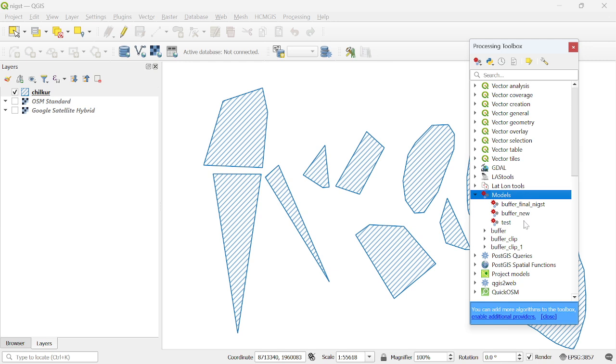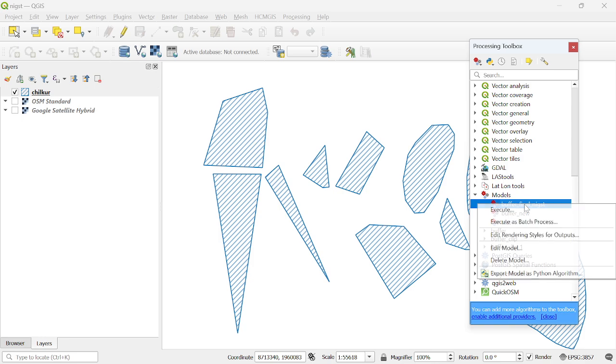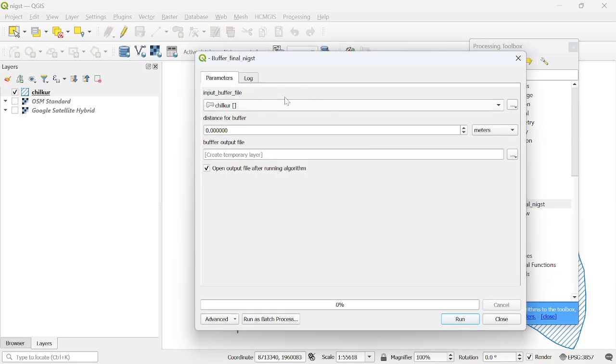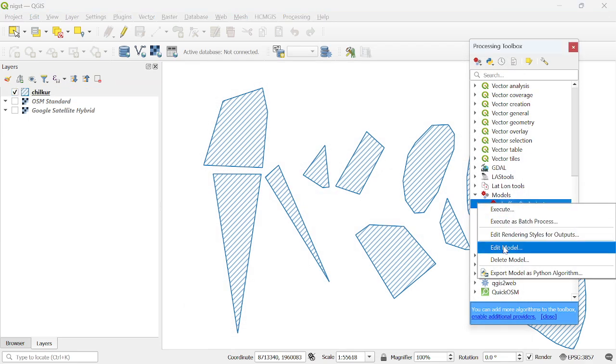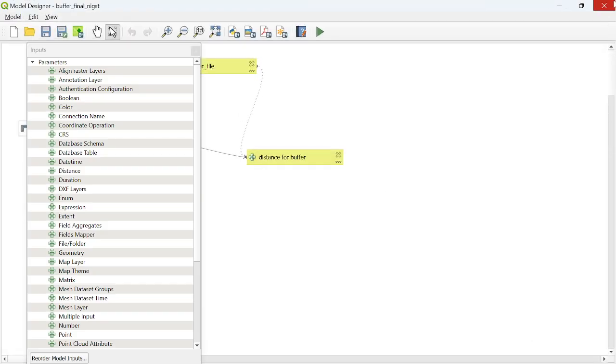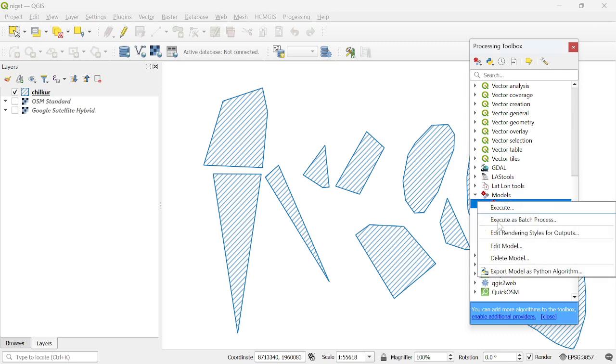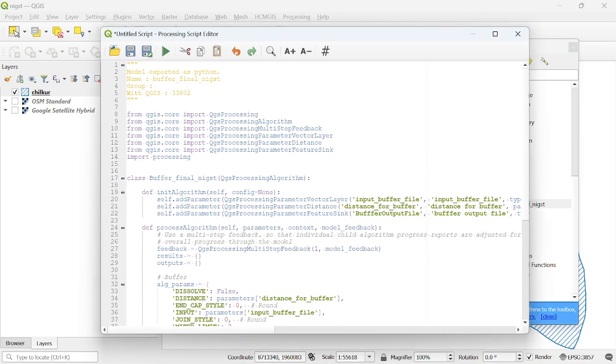Previously I have added these two models, and this is my buffer final NIGST. If you right click and execute, the model will be executed. Right click, if you want to edit the model, this is Edit Model, and if you want to delete, this is Delete. And if you want to export it as a Python algorithm, this is Python.